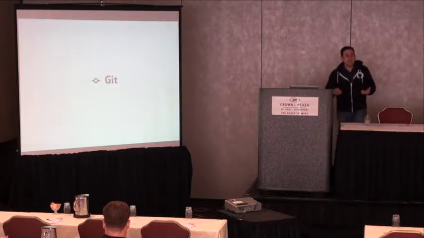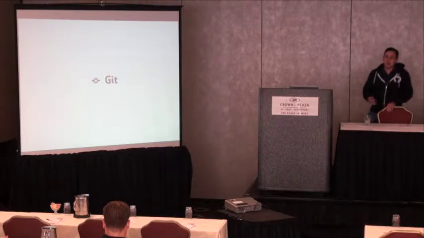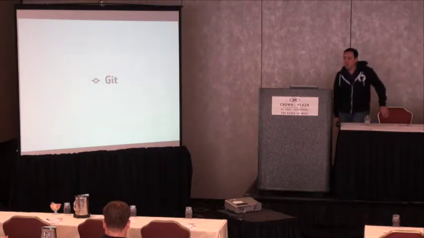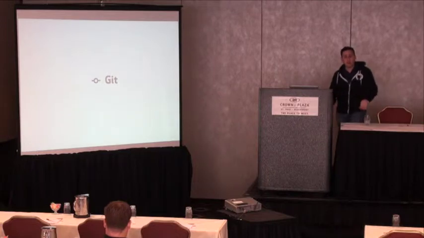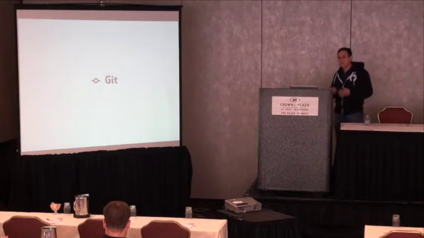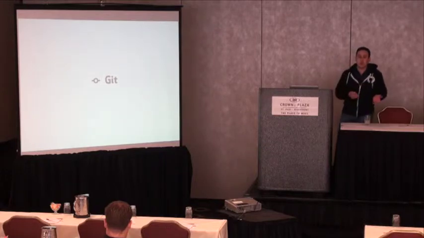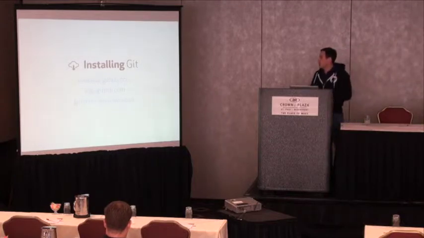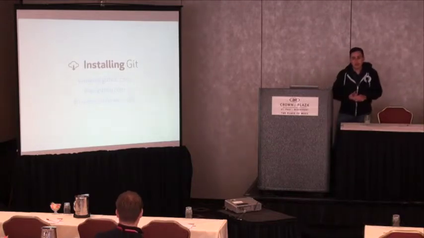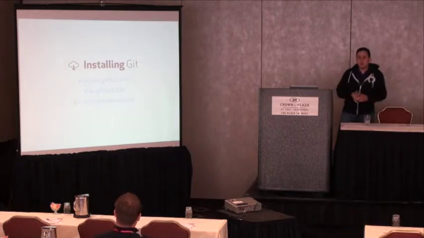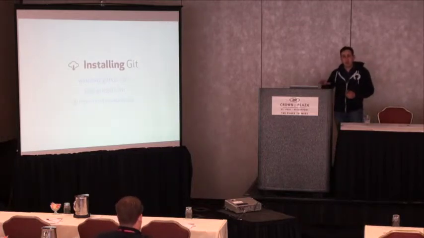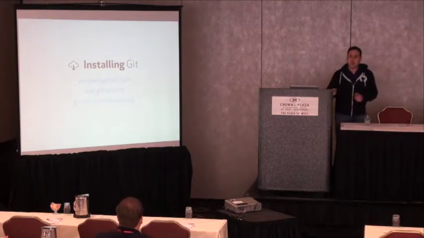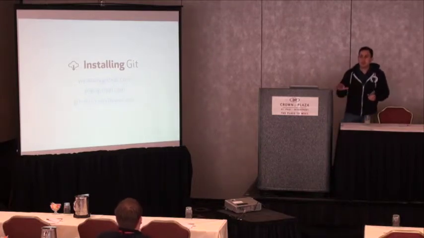So Git. Like I said, Git is an open source piece of software that existed well before GitHub. It was created by Linus Torvalds, the same guy that created Linux. And it's used in a system agnostic, language agnostic, framework agnostic way. It doesn't care about any of that. Its power is that it's so stupid, it just tracks who made what change when across files. To get Git installed, the easiest way is to head to windows.github.com or mac.github.com. Those have a big, shiny, green download button. That will install a GUI and also the command line tools, and keep everything up to date so you don't have to worry about patching and dependencies.